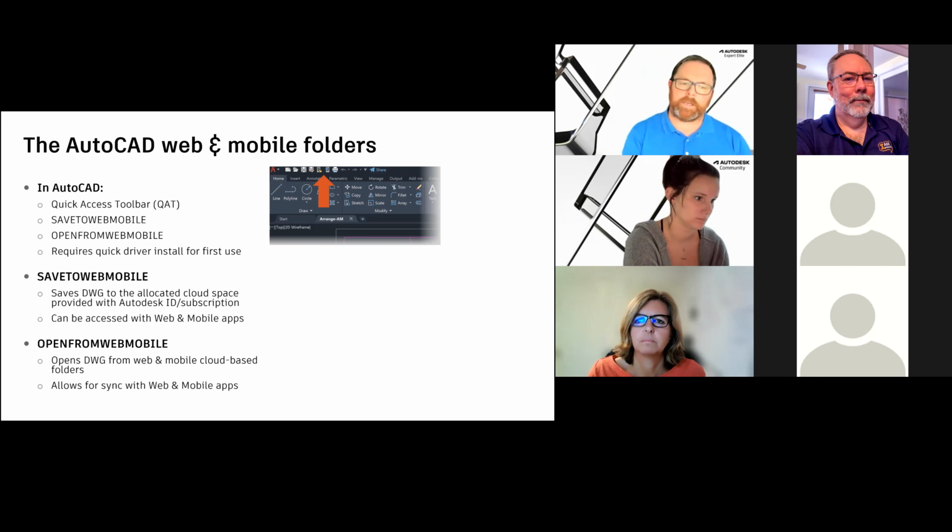So you can literally save a drawing to your web and mobile folders, leave the office, go and do something out on site, on the factory floor, perhaps go to a client office, and you can open up either AutoCAD Web or AutoCAD Mobile instead of having to drag a great big desktop PC with AutoCAD on it, for example.